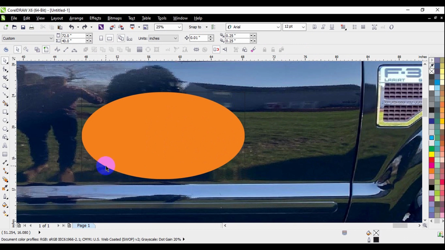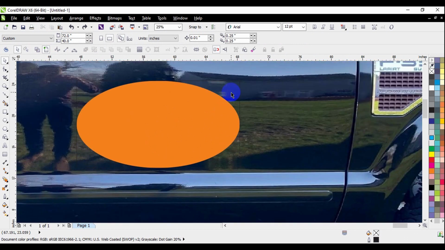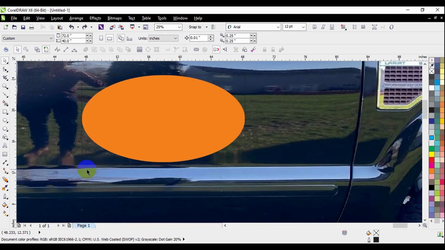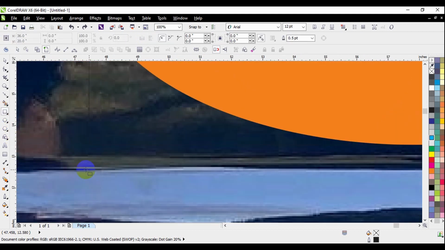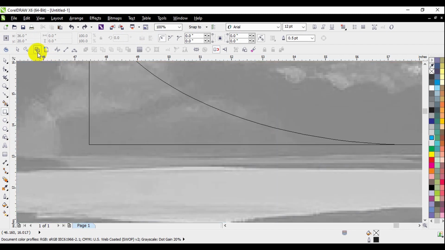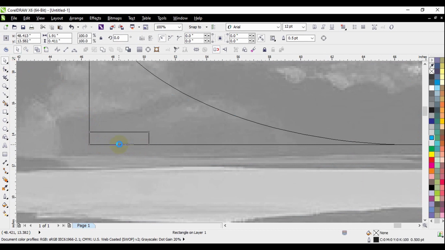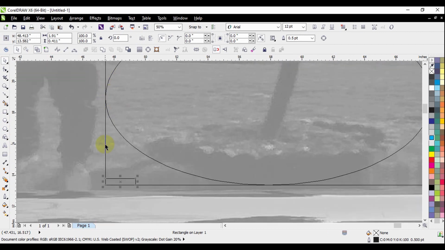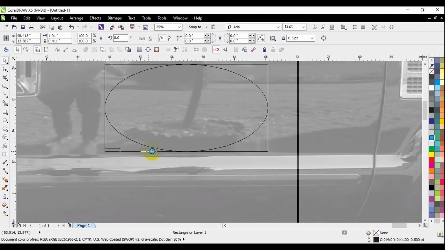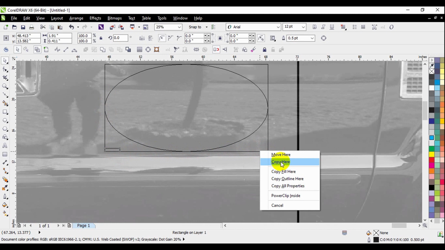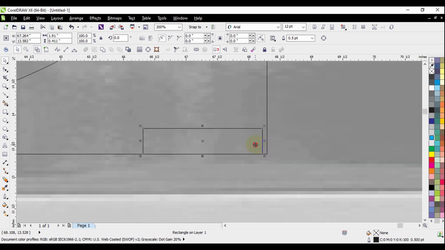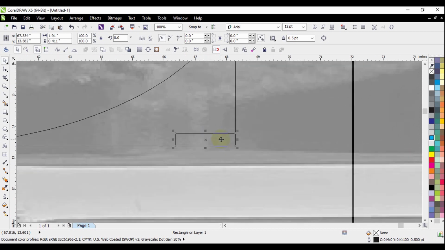The reason I like doing this is because I know that if I'm going to add some alignments, I'll be adding them in the right place. I'm going to wireframe it, and then add an alignment here at the bottom. The reason I added the rectangle is because I know that our alignment is exactly where our oval starts. Now I'm going to make a copy of this. Just drag it, doing a right click on the mouse, and bring the image and copy here, and I'm going to align it here just like I did on the other side.